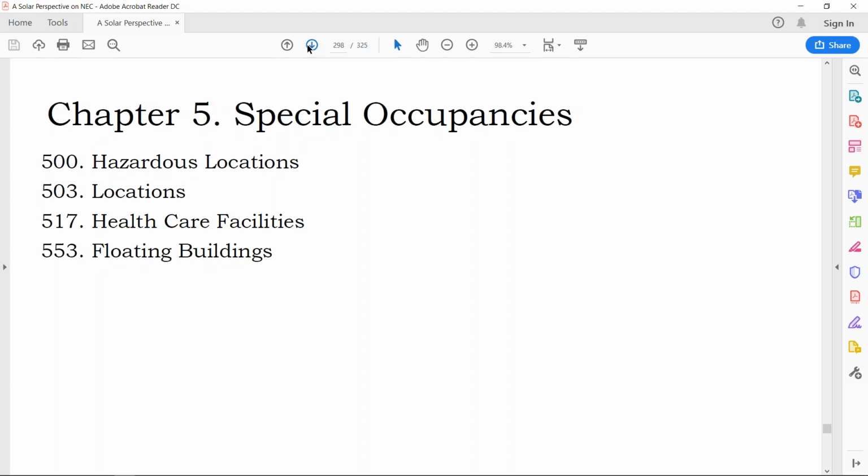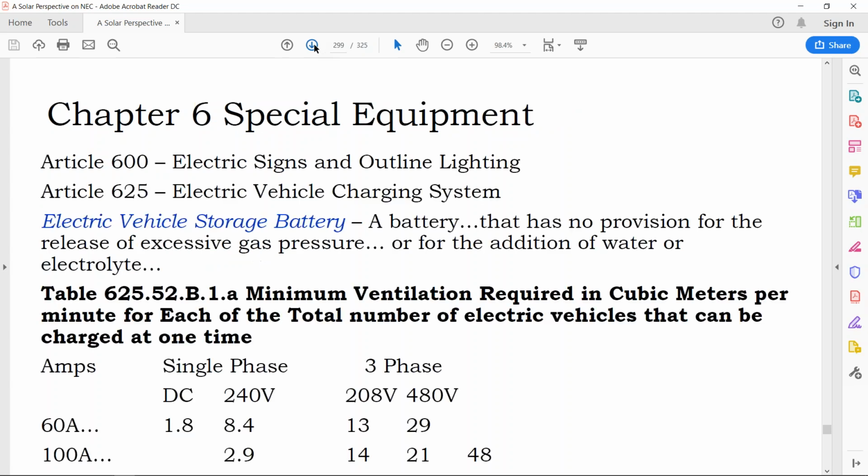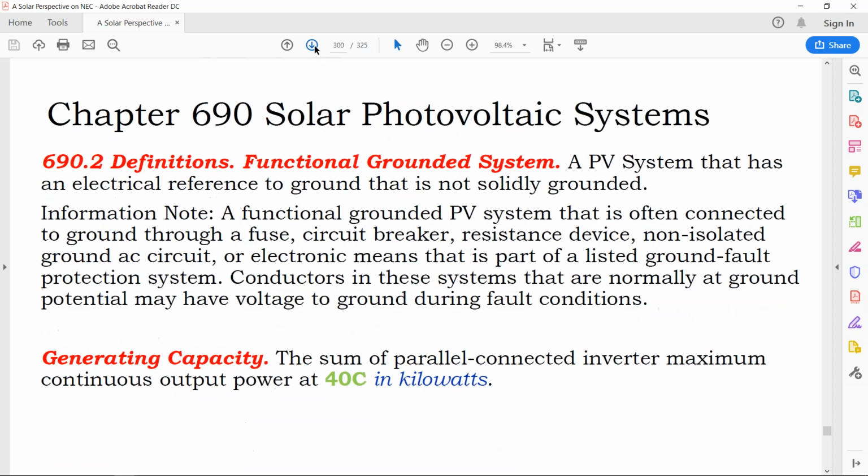So don't go in there if you don't know what you're doing, and you need to put a lock on that shed so that people don't go in there who don't know what they're doing. There are ventilation requirements for the room for batteries.